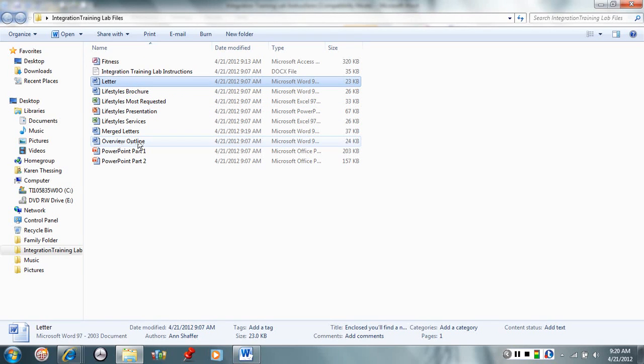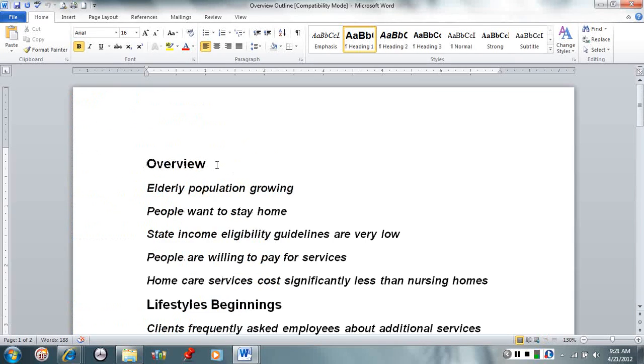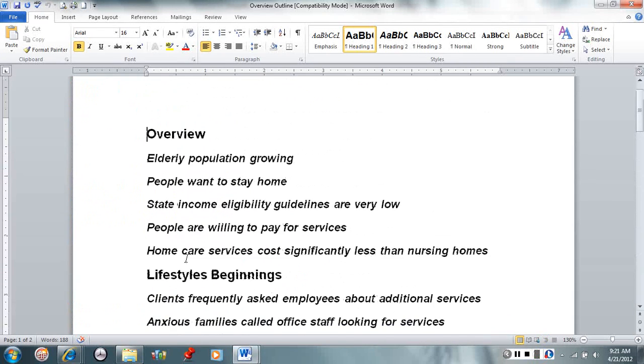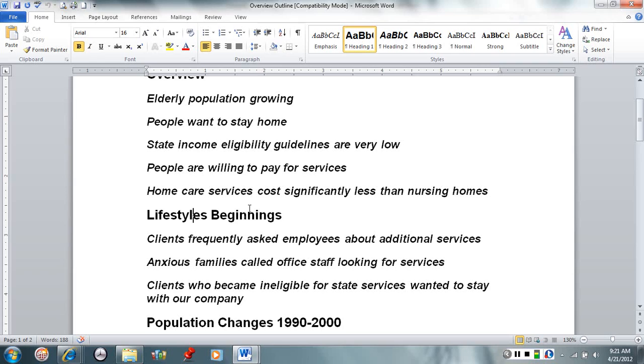I'm going to show you the Word document first. This is what you're going to do, this overview and outline. This is a Word document. If I close the outline view, all I have here is an outline. If you're doing a presentation and you're doing your outline in Word, then you want to convert it to PowerPoint slides, you can. So right here, if I have an outline, and notice this happens to be a size 16 font size, this is what I'd want for my heading on my slide. And then what I want for bullets, I have a size 14 here, so it's a smaller font size. So this would be interpreted, since it's a size 16 font, as a header.